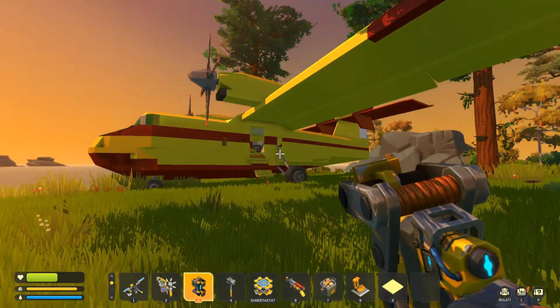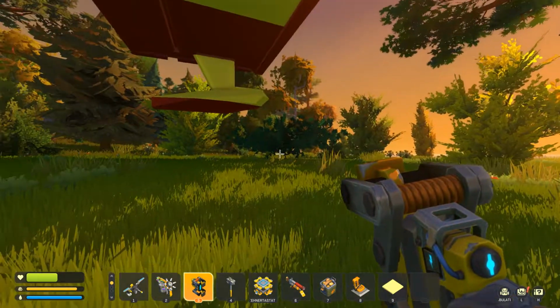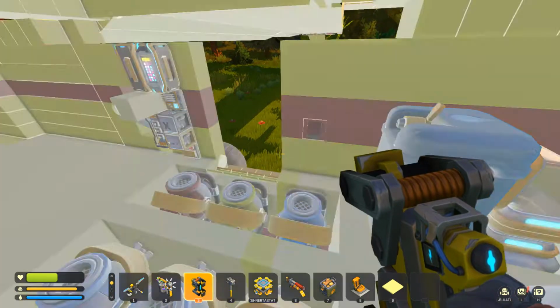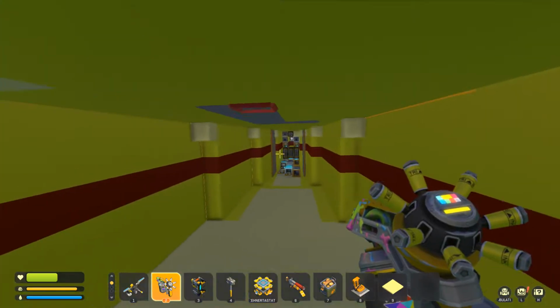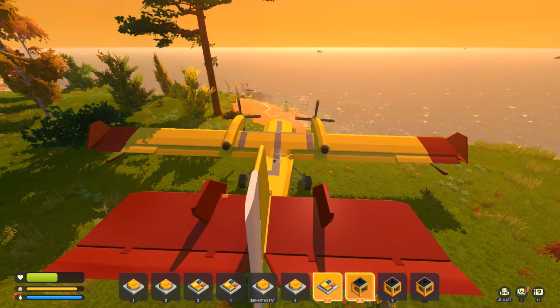So, and now it's time. We got the call, the forest is burning. Let's fight some fires. Water tanks are empty, that's good. Let's close this up. Find the seat. And let's go.